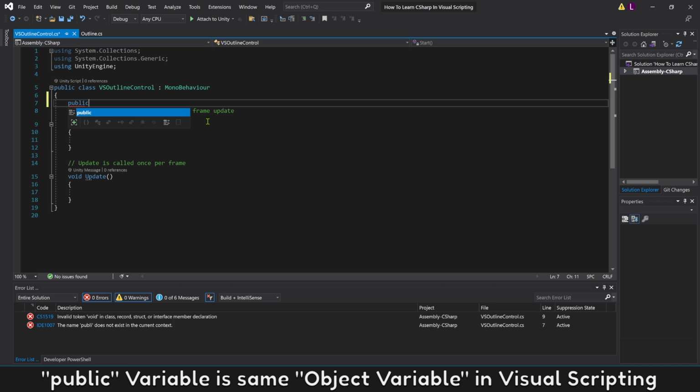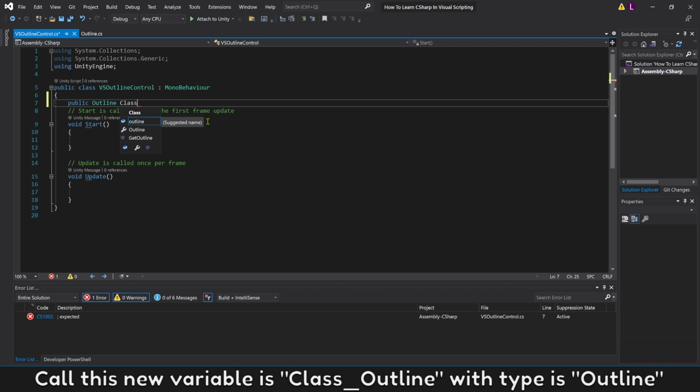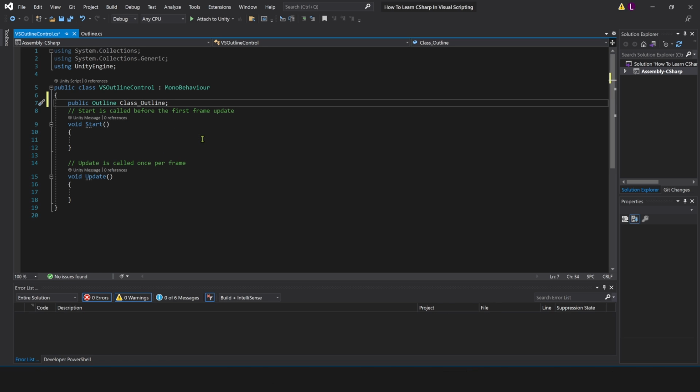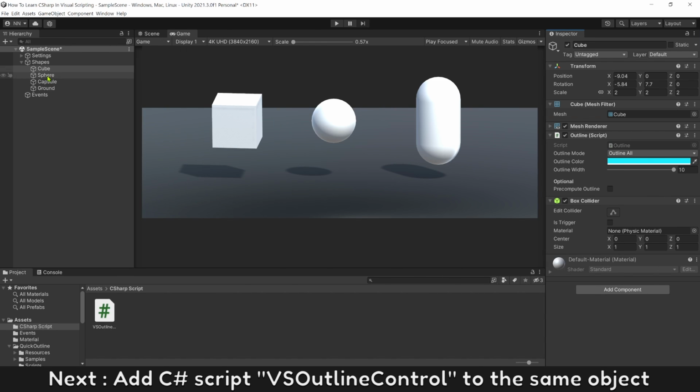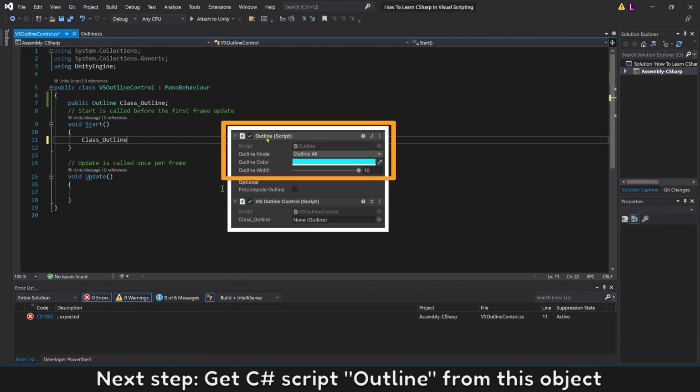Public variable is same object variable in Visual Scripting. Call this new variable class outline, with type is outline. Next, add C# script outline control to the same object that contains C# script outline. Next step, get C# script outline from this object.